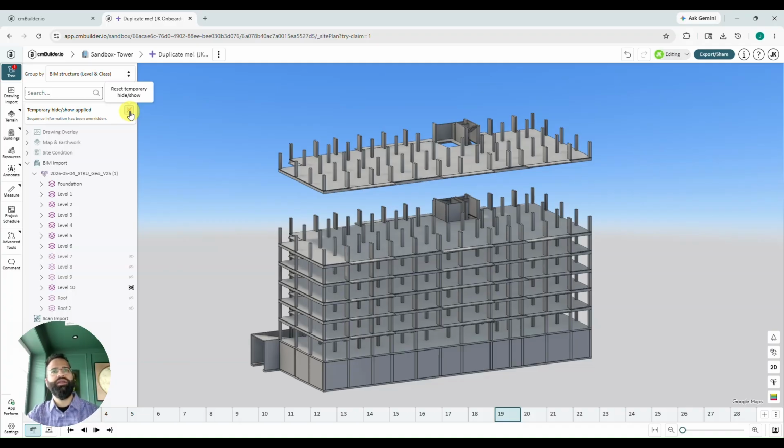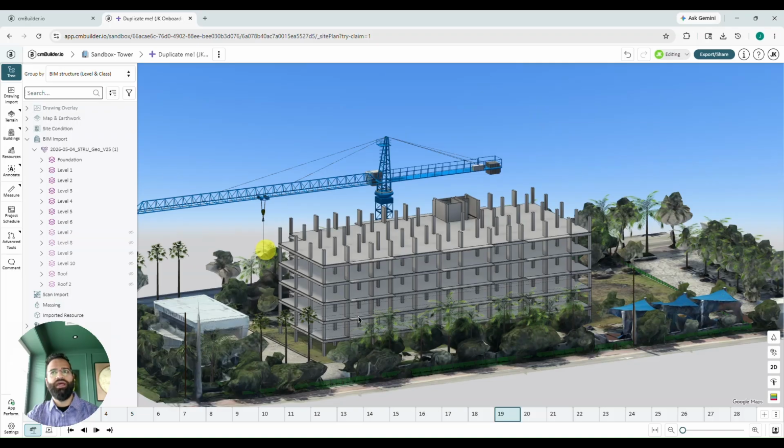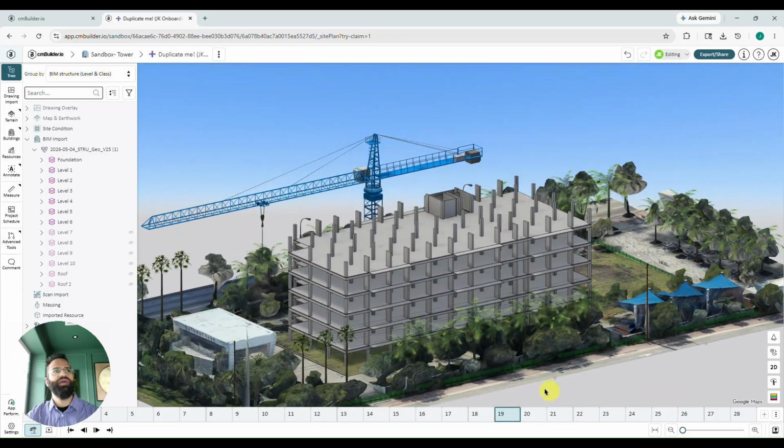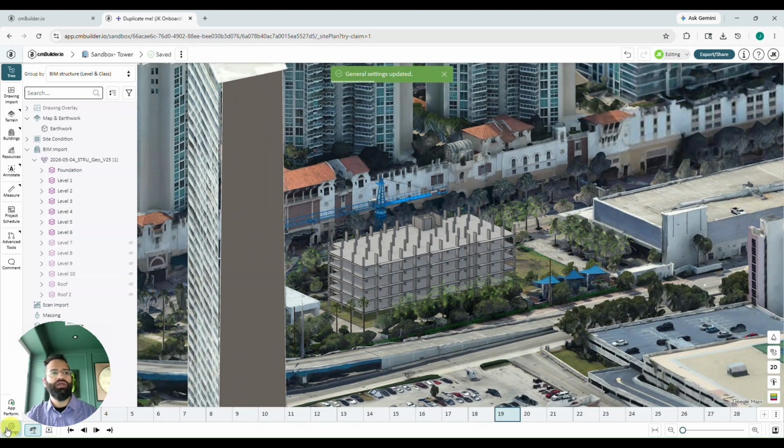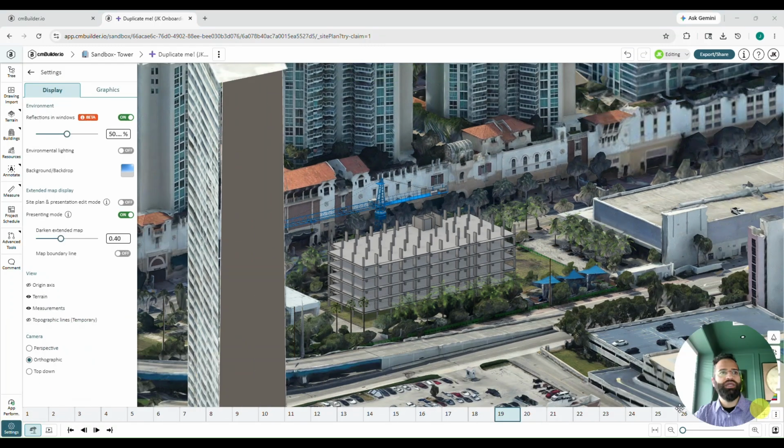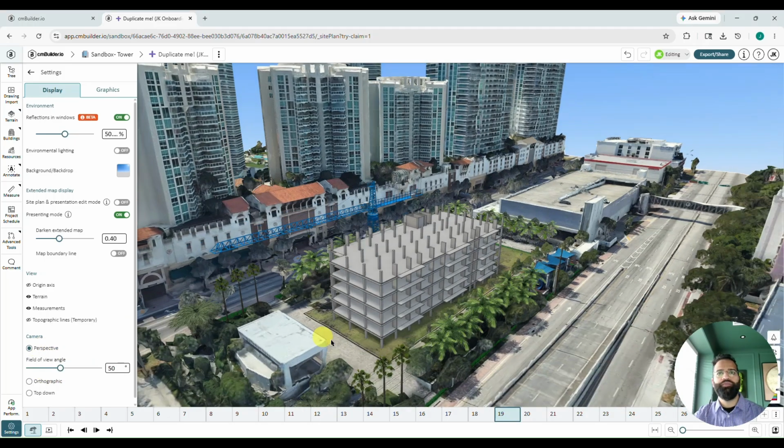When I click on that button, it is going to hide my level 10 and it's going to display my fence, my gate, and anything else that should be visible at milestone 19. The rest of my map is still hidden. I'm going to have to turn that on individually here from the scenario tree. And if I want to, I can switch my view back to a perspective view for something a little bit more natural.